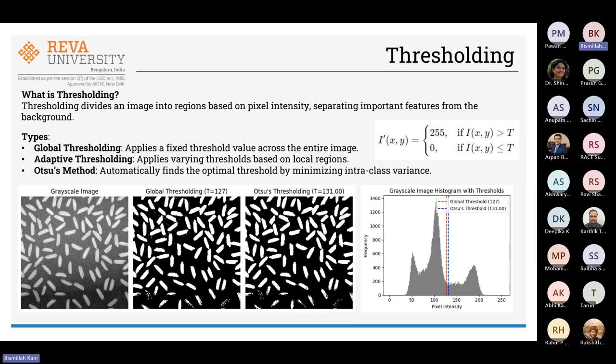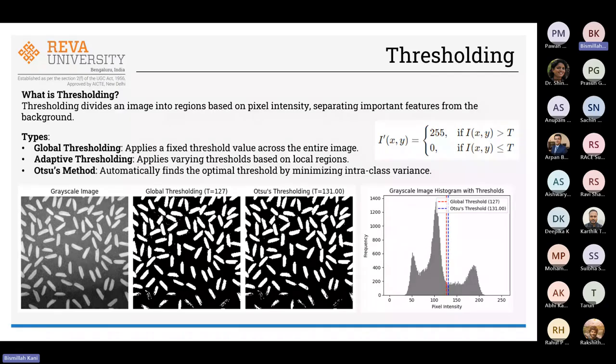You need to do some further processing, separate them, and assign two identification numbers to these two connected white regions, and tell the computer that these are two separate rice grains and not a single rice grain. Okay. That needs a little more advanced processing.